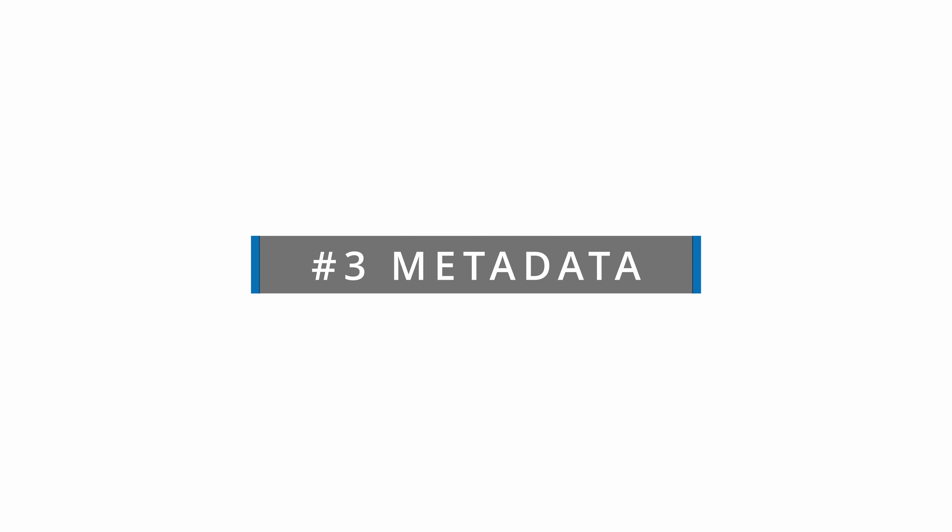Gotcha number three: metadata. While many organizations need some sort of data cleanup to get the best from Copilot for Microsoft 365, for years best practices in using SharePoint have highlighted the value of applying metadata — adding columns of information inside a document library to further categorize and sort files — rather than simply relying on traditional folder hierarchies. If you've invested time in managing the properties applied to files stored in SharePoint, the usability of Microsoft Search to access your data will definitely be increased. But while the Copilot semantic index expands that usability further, your focus on metadata doesn't actually factor into Copilot's capabilities. Right now, there is no way to have a Copilot response focus on documents tagged in a certain way through metadata columns.